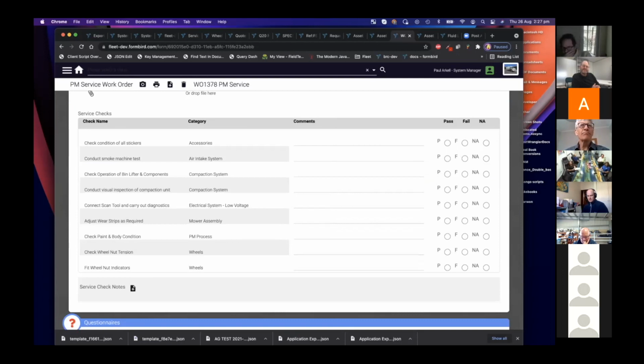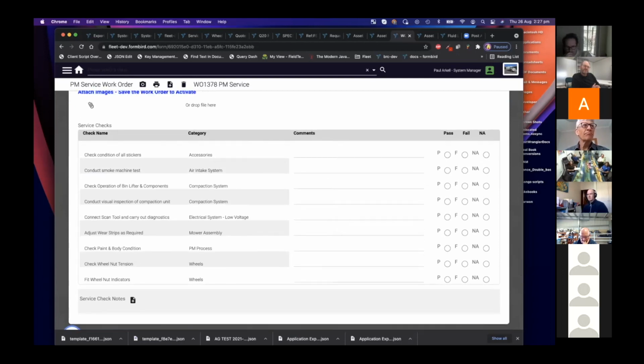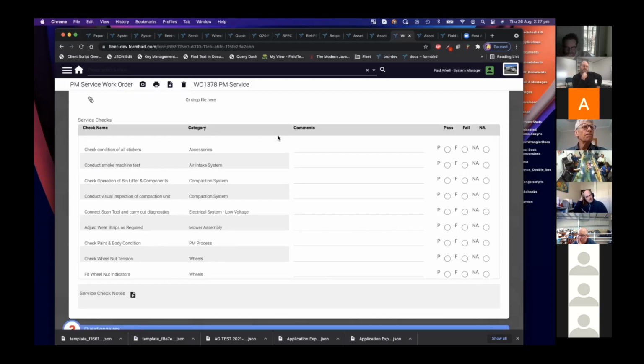Okay, so that's PM service there, Andrew. It's got the category, sorted alphabetically by category. I haven't put a sort in this new component. That's more of a grid table type of arrangement, and this didn't fit in with it. So I sorted them alphabetically by category for this particular thing. That makes sense for a technician to come in like that. It will depend on the tech a little bit.